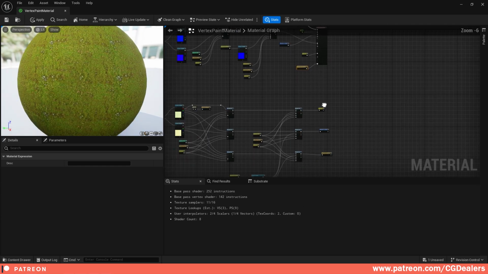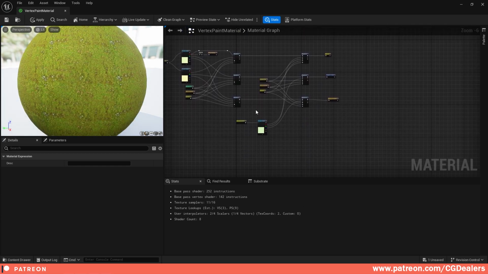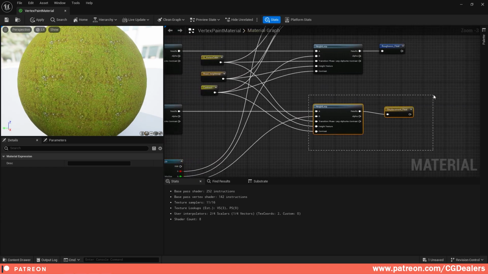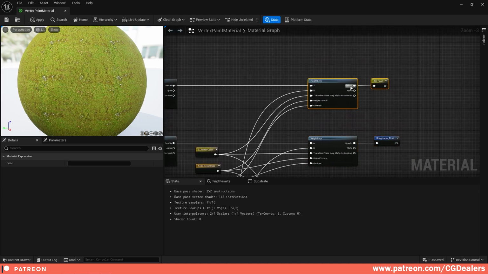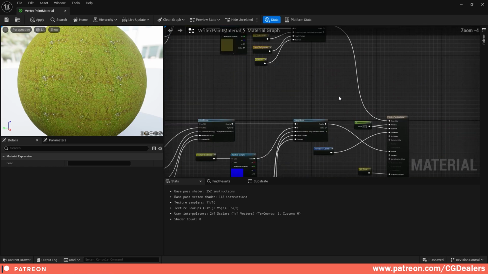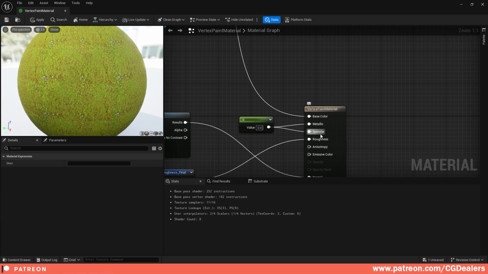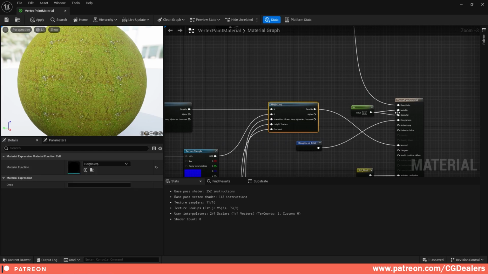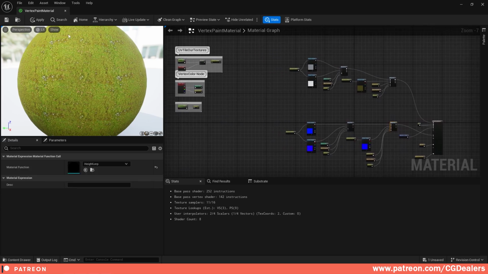Okay, so we've set up one more texture to paint on, and we're using this texture sampler to feed our displacement, to feed our roughness, our ambient occlusion. Here you can use different height textures in order if you want to blend differently than the cobblestones over here. And here for the metallic and specular, you can set up whatever you want. If you have texture for the metallic and specular, you can do the same with the height lerp and connect them too. All right. And now it should work, and let's test this out.